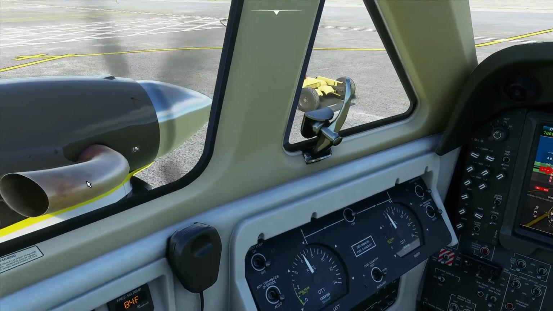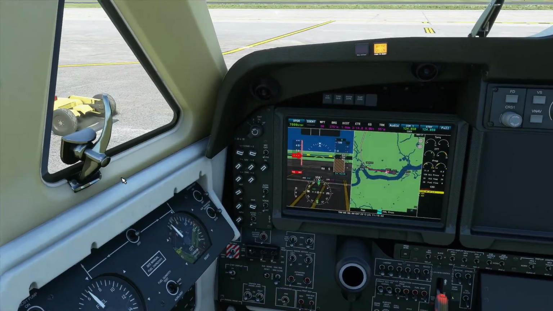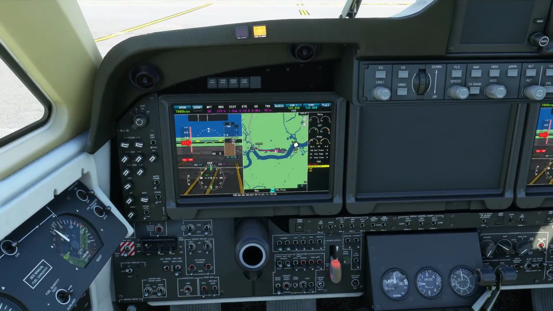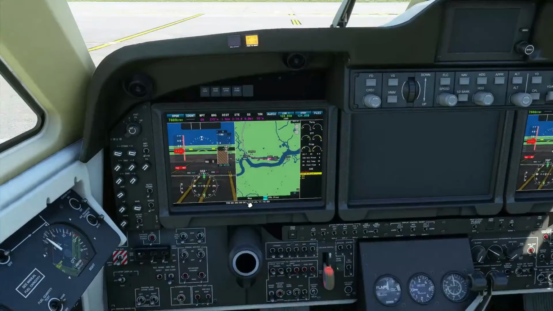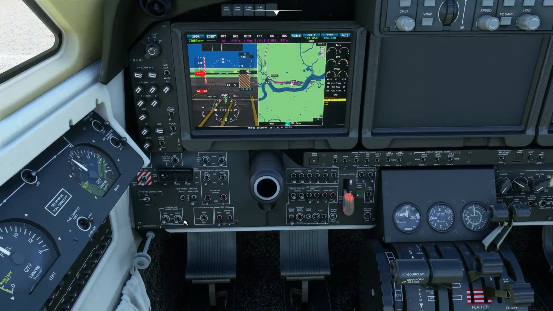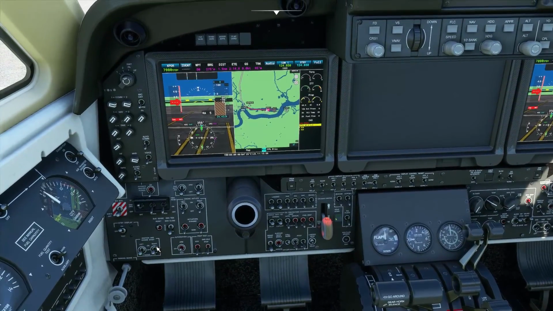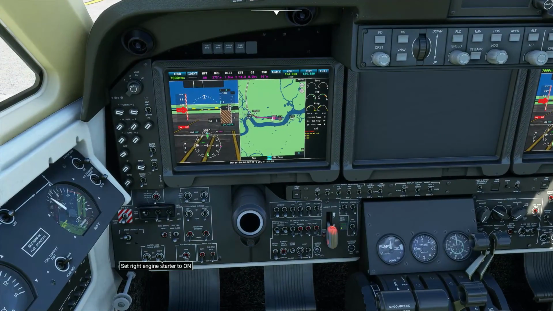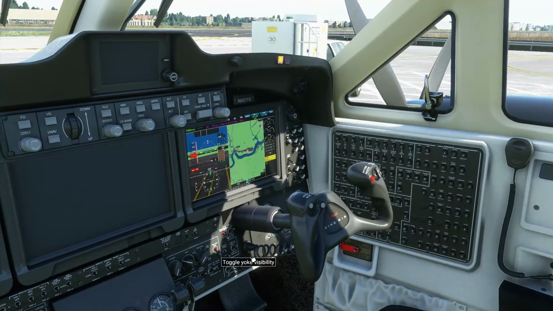So this is one way of starting the engine, and as you see, it's started right now and it's running properly. The other way of doing the engine start, I will show with the right engine over there, is to flick the switch up, and I think this is the correct way of doing it in real life, and the engine will start spinning.